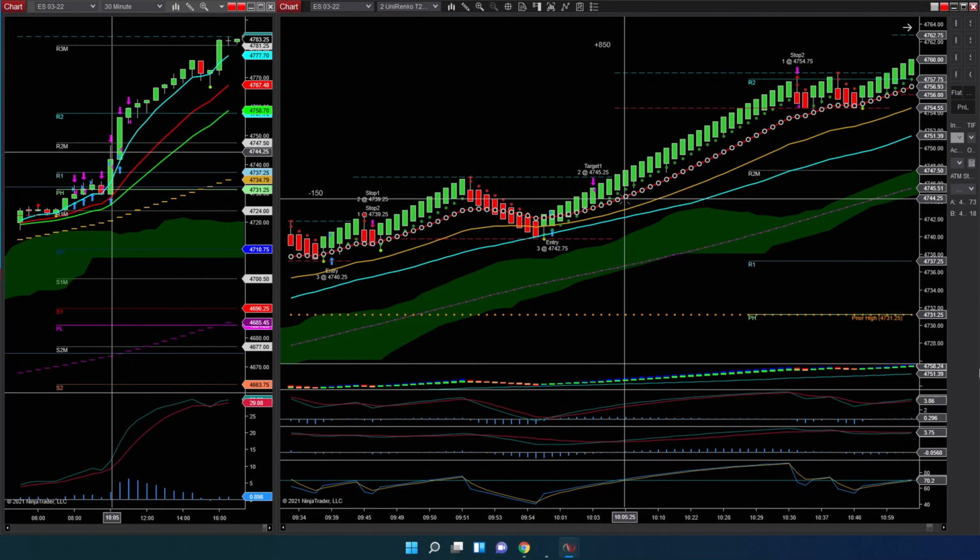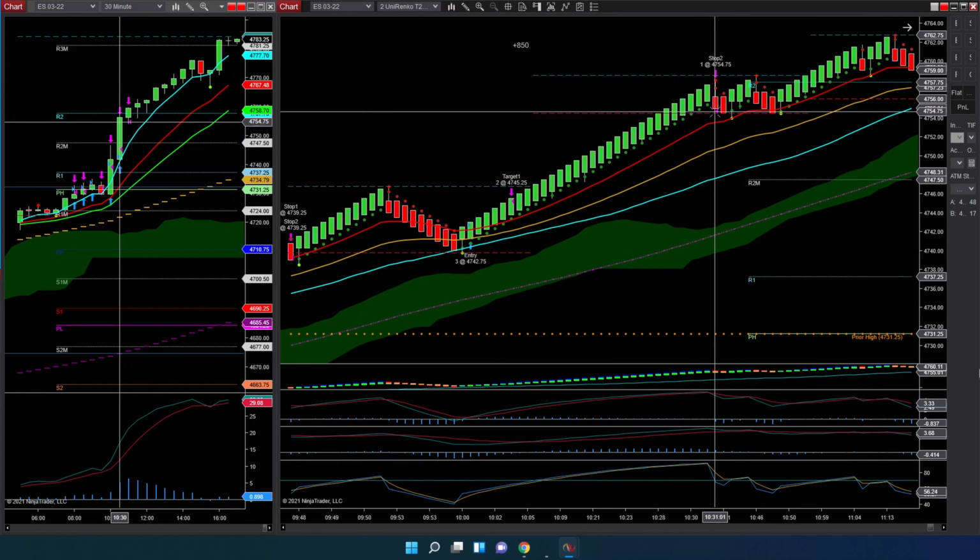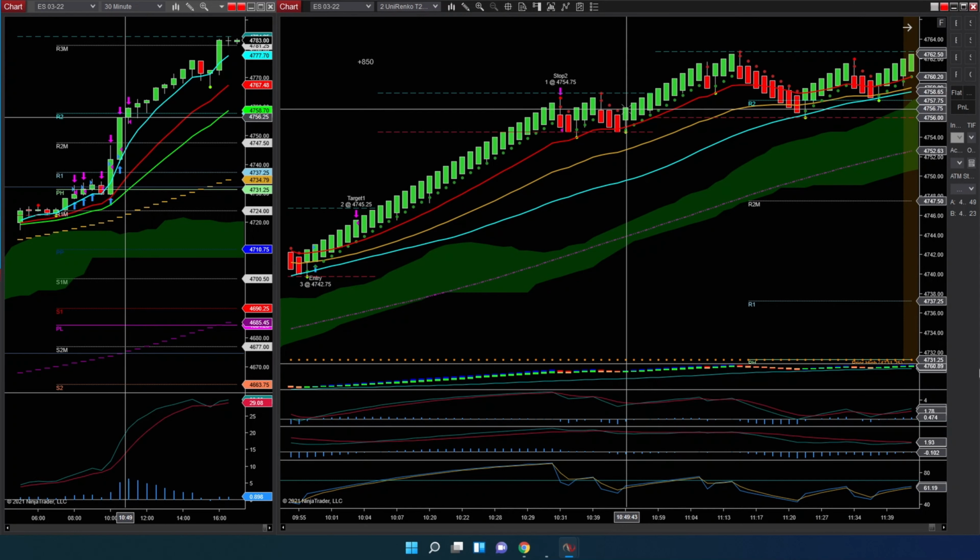And then the rest for the 850 was sold when it reversed right below this candle. So the first candle, the first break broke to the downside, and then I sold it one tick below there. Now ES kept moving to the upside. There was a little bit of choppiness here.